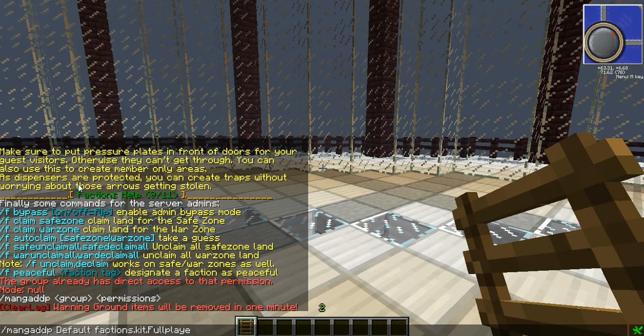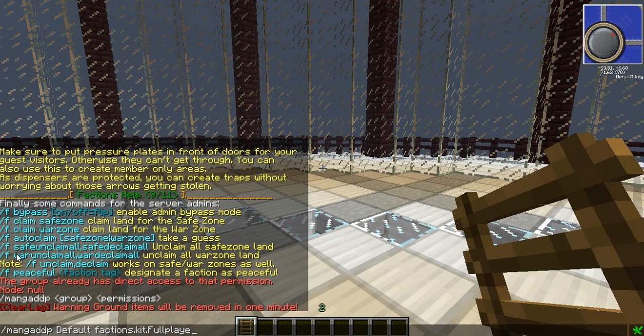/f claim safe zone. Claims an area for safe zone to where no PvP or anything can happen. Warzone is the exact opposite, but where they can PvP but they still can't build or nothing. Auto claim safe zone or Warzone, whichever you put on. Unclaim all safe zone unclaims all safe zone.